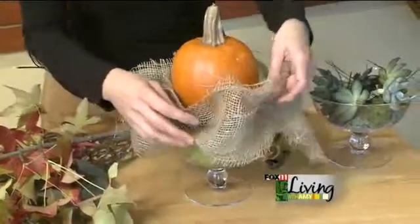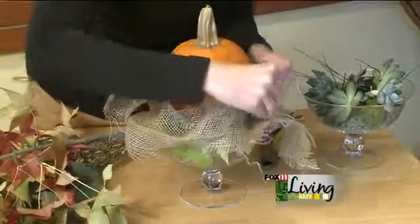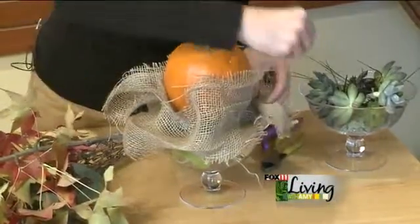I'm using what are called greening pins, but you could use little lengths of wire or something like that too, just to kind of tuck this in and hold this in place. It doesn't have to be perfect.